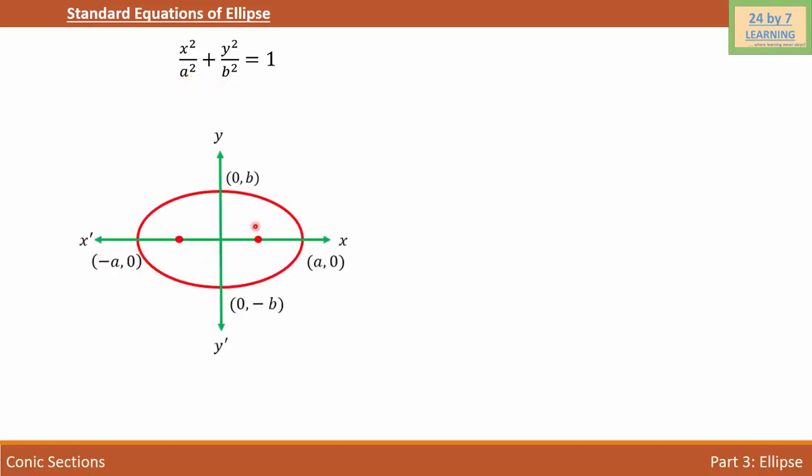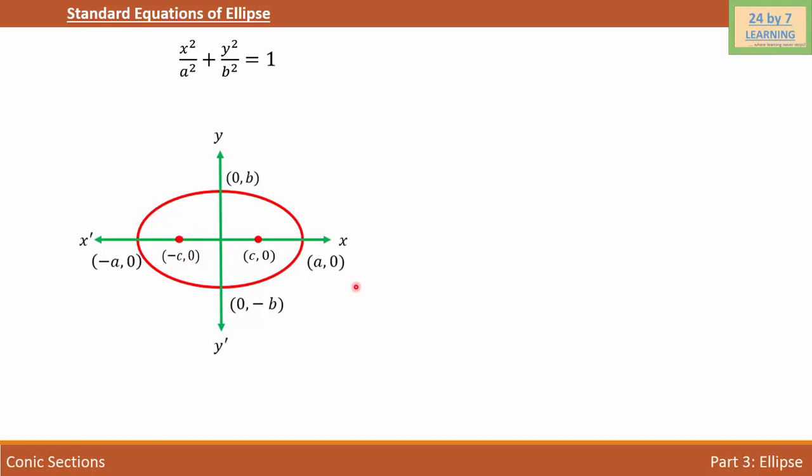If we draw the ellipse, we will get something like this, where you can see the vertices of the ellipse are (a, 0) and (negative a, 0). And the points on the minor axis are (0, b) and (0, negative b). So as we can see, the x-axis is my major axis and the y-axis is my minor axis. I have 2 points, this point and this point, which are basically the foci of the ellipse. So the foci of the ellipse are (c, 0) and (negative c, 0), which are the coordinates of this point and this point.